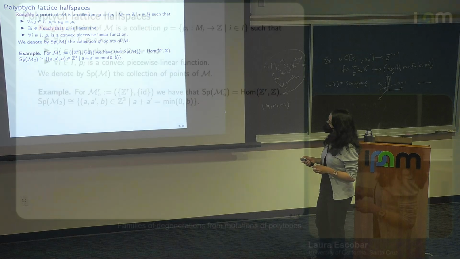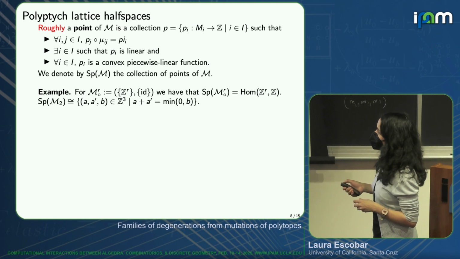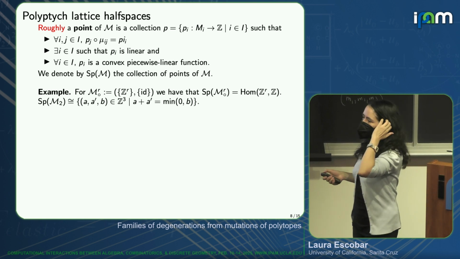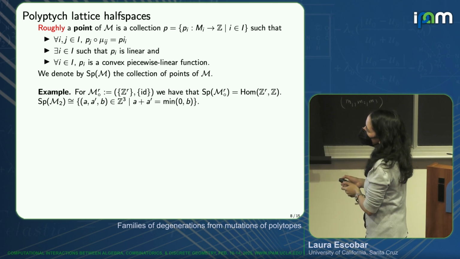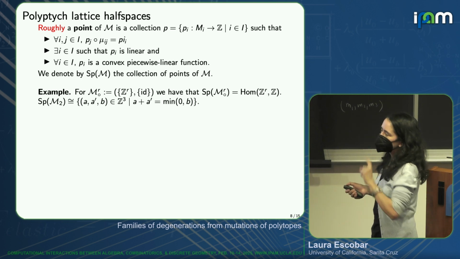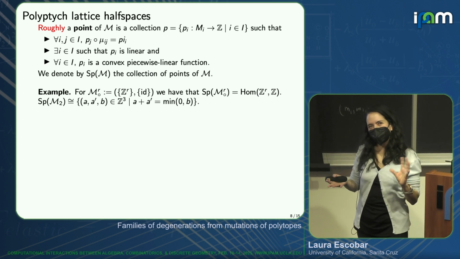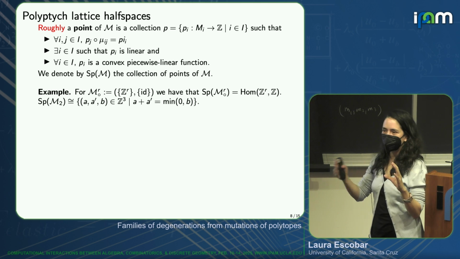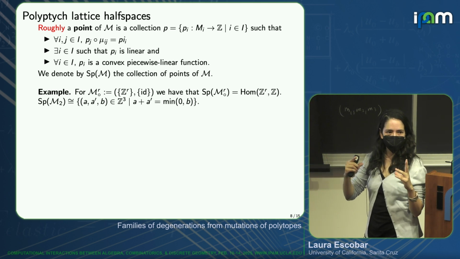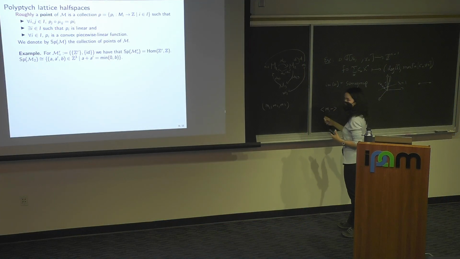This is towards that definition, and here I put it in red. This is not the correct definition; for the correct one, you have to look at the paper. This is the spirit of it, what the definition accomplishes. But I think it's too early in the morning to go through the precise definition. You can just think of a point. Why am I calling it a point? Because linear functions are inner products with elements. Every m comma dash is a linear function. So I'm defining what this would be.